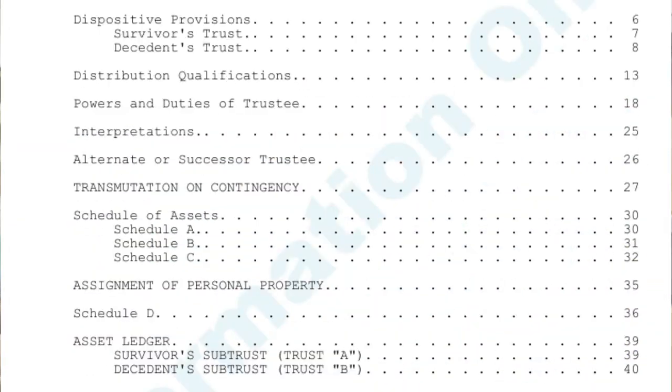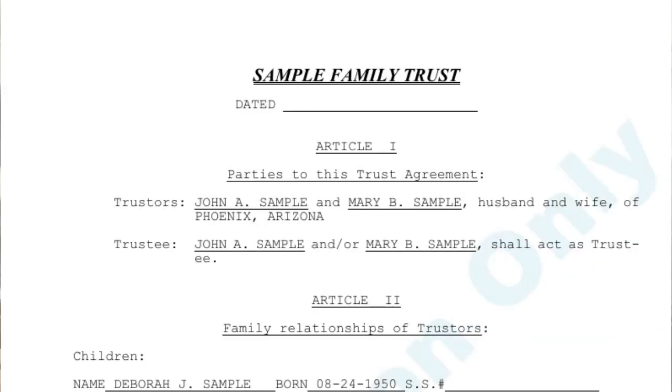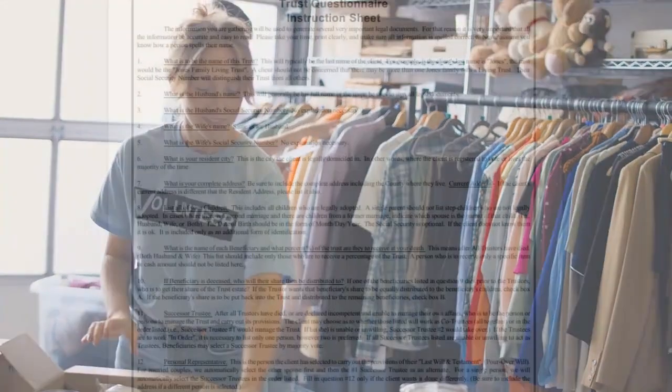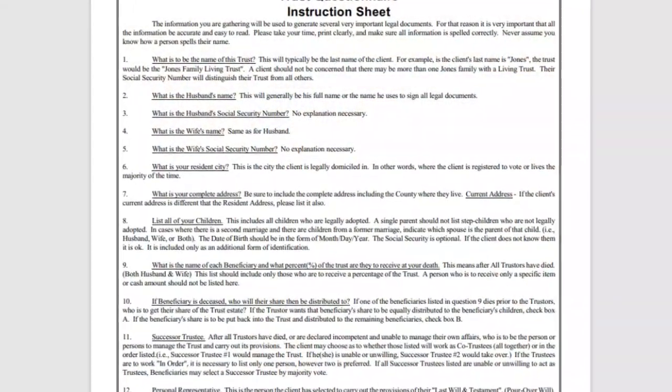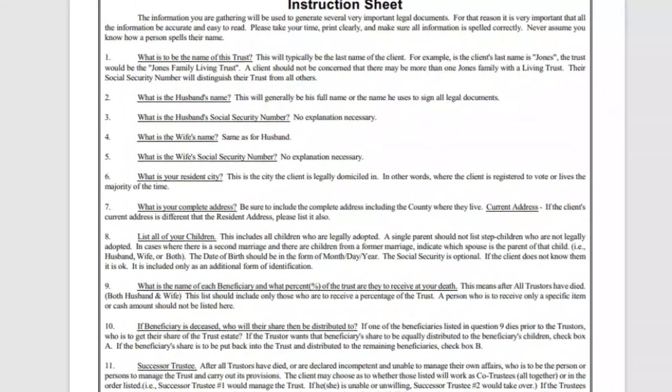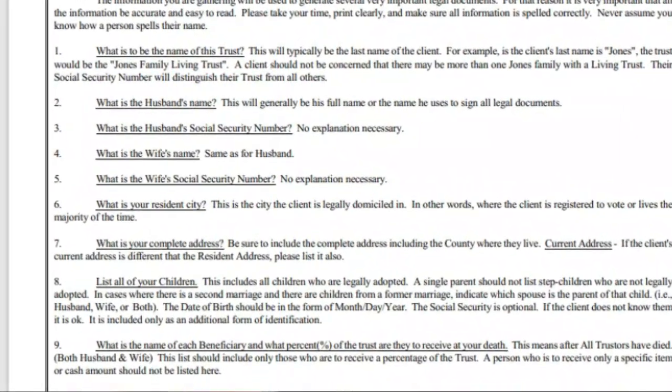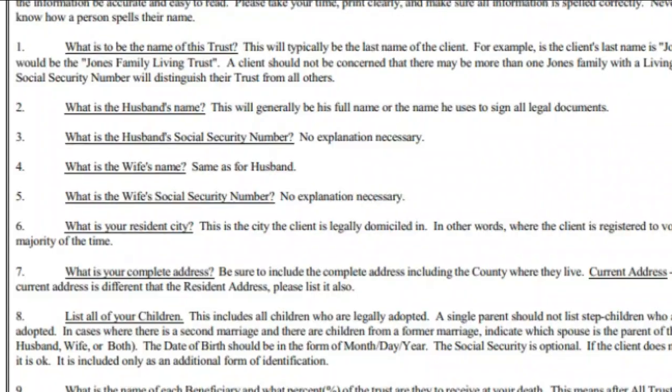It's quite common for the person who creates a trust, known as the trustor or settlor or grantor, to also serve as the initial trustee of the trust. In fact, in many revocable living trusts, the trustor often acts as both the trustor and the trustee during their lifetime. Here's how it typically works.